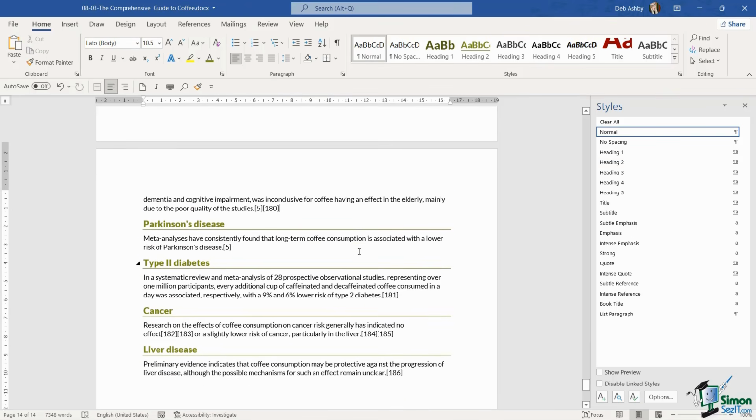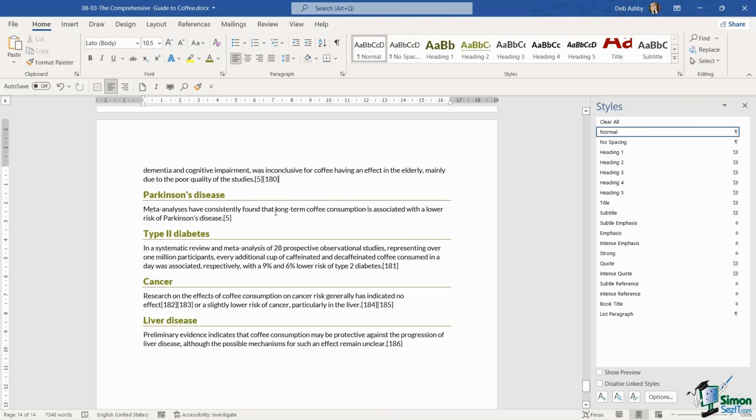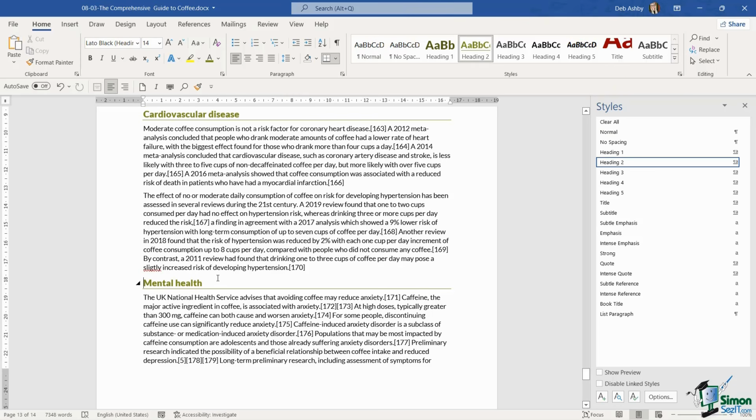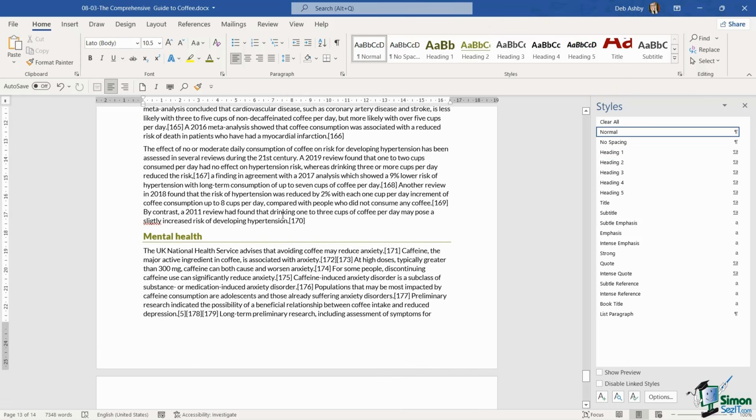And now when I click on OK, all of my heading 2s are going to be updated. And just to make sure this keyboard shortcut works, let's click next to, let's go for mental health, because this is a heading 2. Now I want to test that my keyboard shortcut is working. So if I click next to where we have mental health, if I take a look in the styles pane, you can see the style I have applied is highlighted in that pane. So I know this is a heading 2.